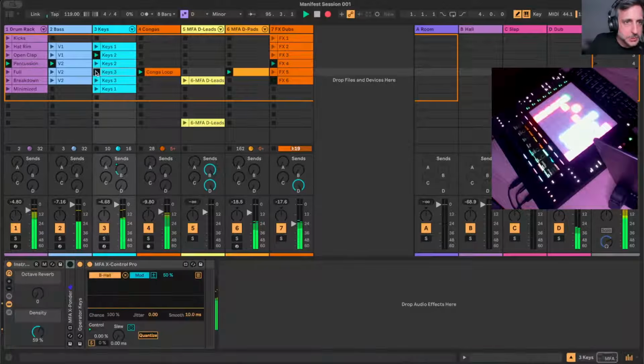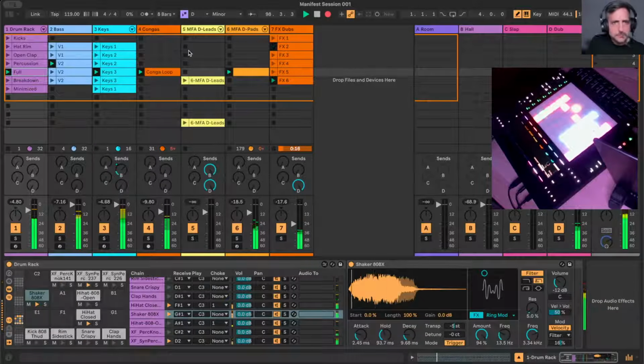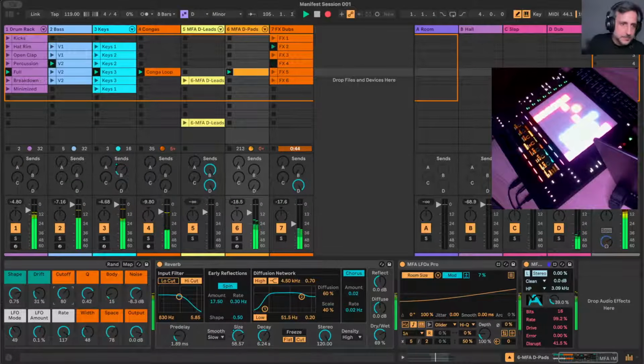Okay, time to change up the keys with the full percussion here. Modulating the pads a little bit, automating some filter cutoff and whatnot.